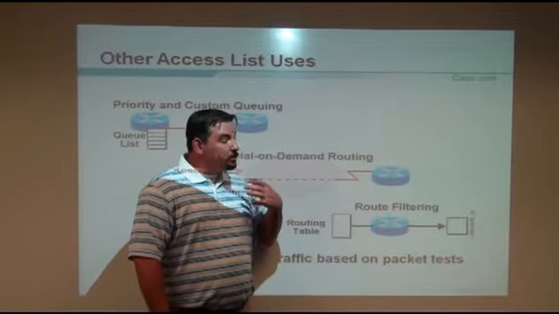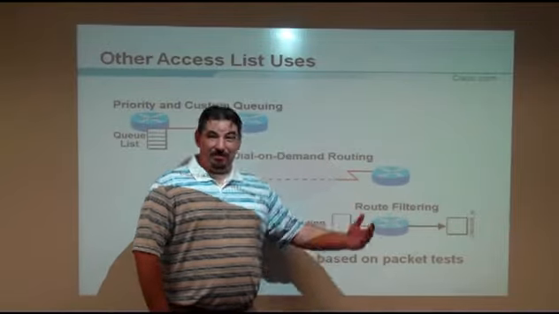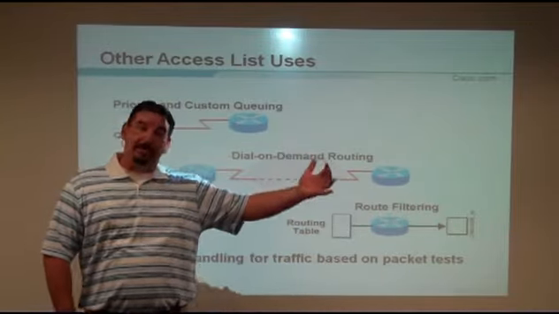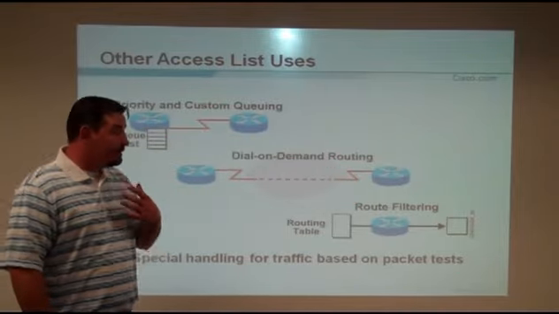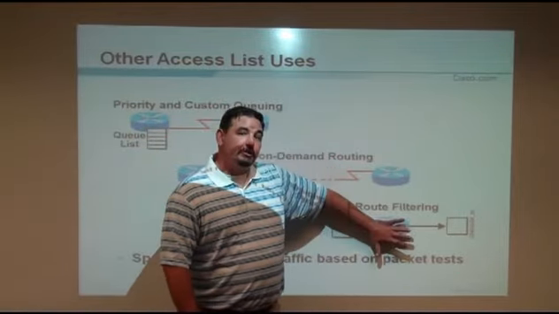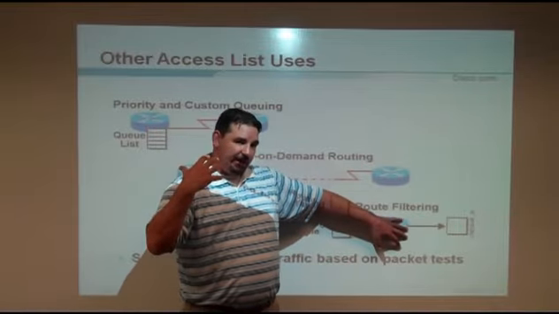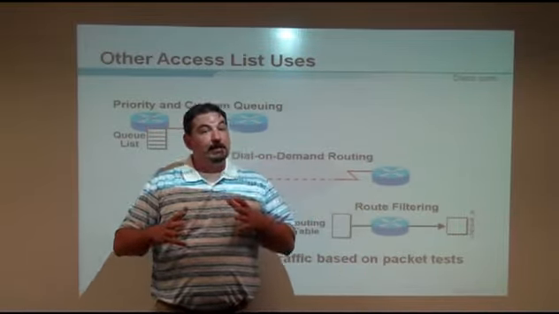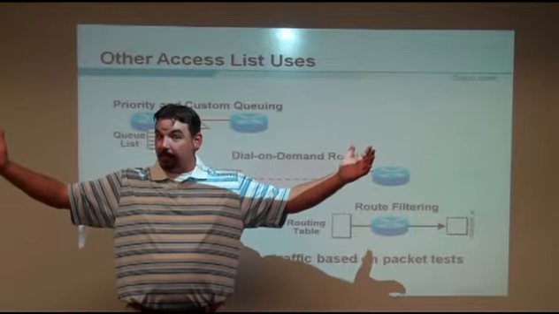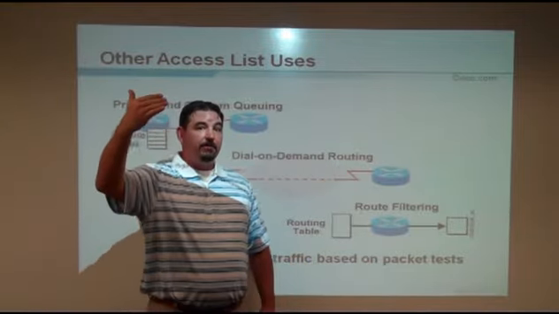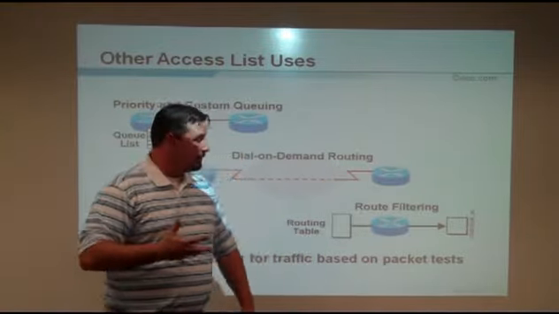Route filtering determines which subnets am I actually going to advertise outbound to my neighbors. Which subnets are we going to receive from our neighbors? Okay? You see a lot of route filtering when you deal with BGP. What are we learning from our service providers at any given time? I might want to say, instead of learning 400,000 routes from a service provider, filter out everything except for a default route. Okay?